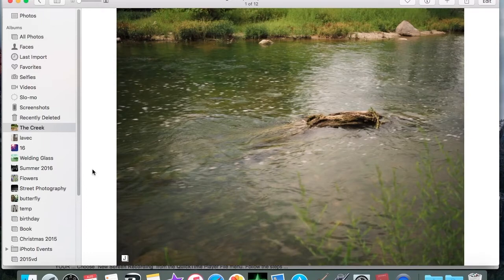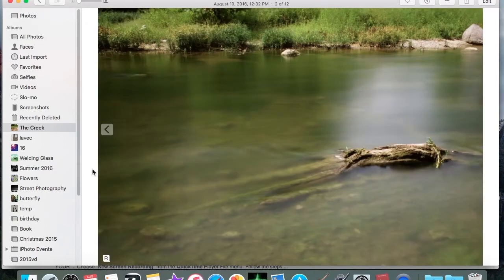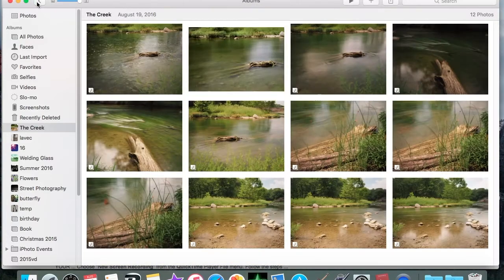So here's what you can expect if you're just walking around taking pictures. Here's what you can expect if you set up a little bit, and I think the results are really worth it. I'm really happy with this photo here. I really like the way it turned out. I love the look of that water, and I hope you do too. Let's go ahead and edit one together.